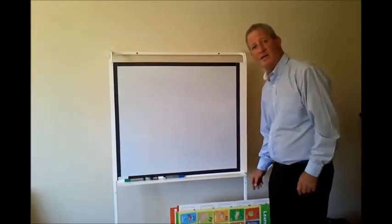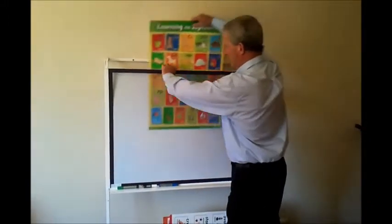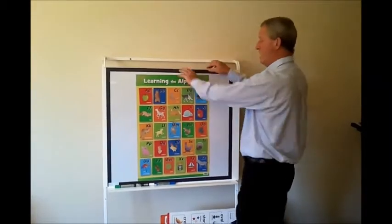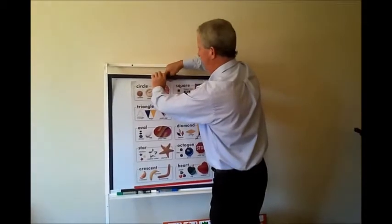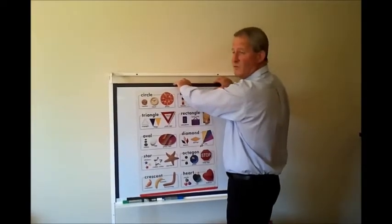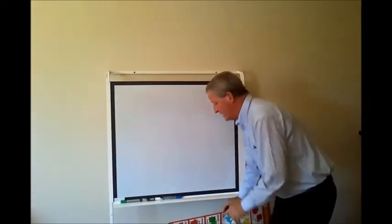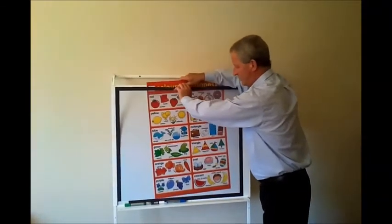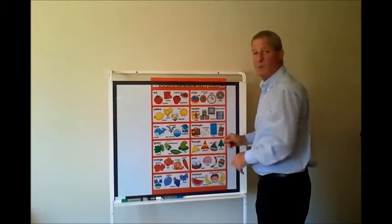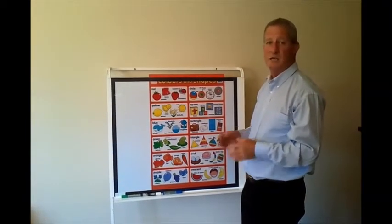It's easy to simply change the educational tool that you've already got in-house — it's just a matter of putting one insert in and taking another one out. It really is worthwhile using the resources you've already got behind the magnetic overlay, because you can draw on them, trace, and won't mark your original. These have been in schools for quite a number of years and they simply don't wear out. Another advantage is they don't use paper, toner, or electricity, so there are no ongoing costs.